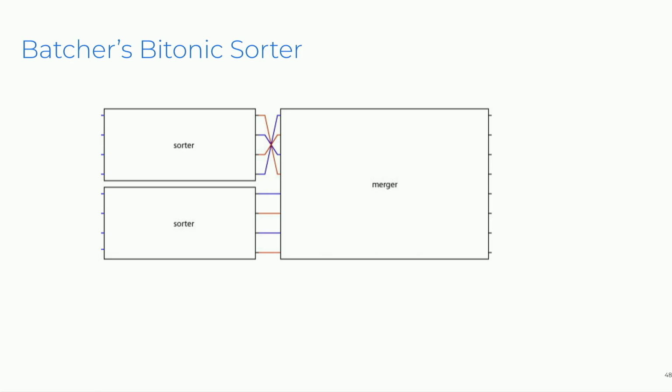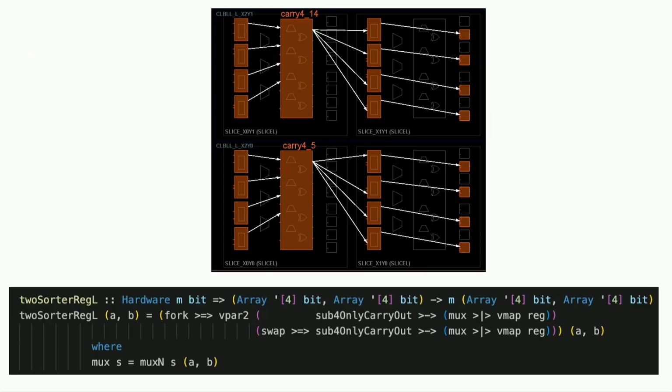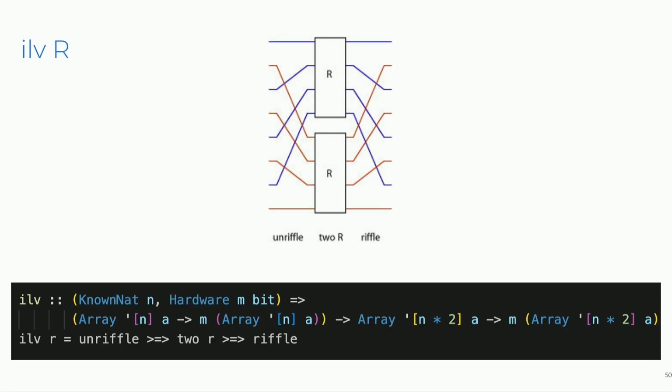And we can just keep inductively applying this process until we get to the base case and you get the picture that you see on the previous page. So the 2 sorter, the base element, we can write in our Lava hardware description language using par and swap, and we'll use a subtractor to compare A and B, the 2 values, and then we'll have some multiplexers so you can select the bigger or the smaller. And when you lay it out in the FPGA, you get this nice layout for the 2 sorter.